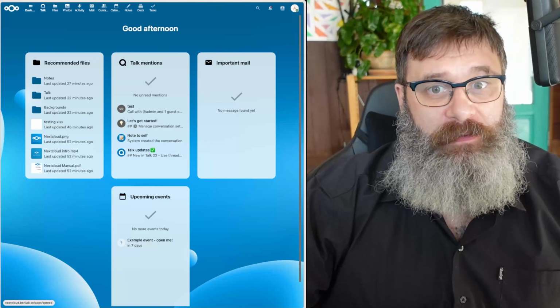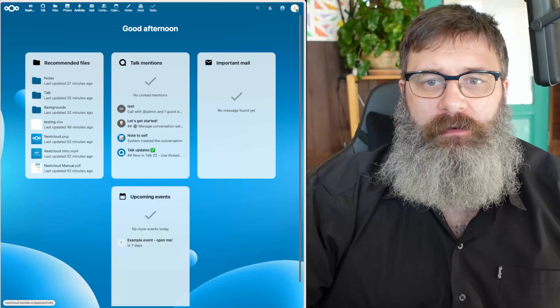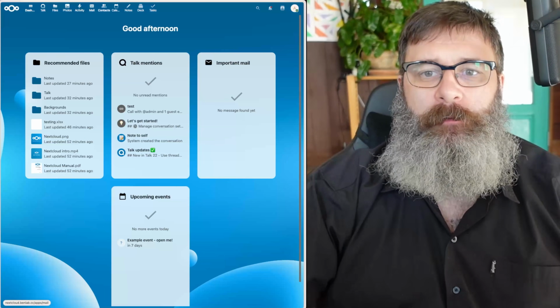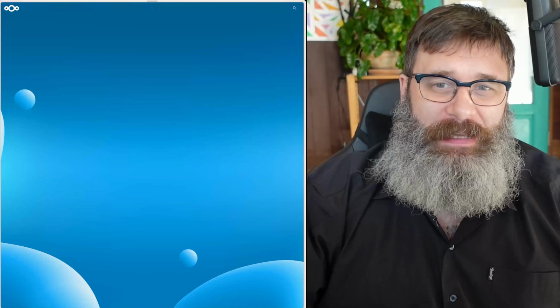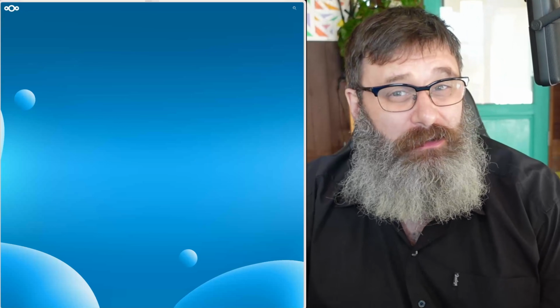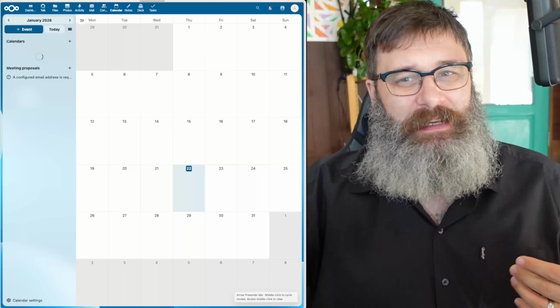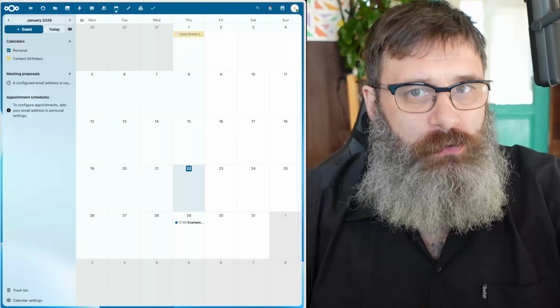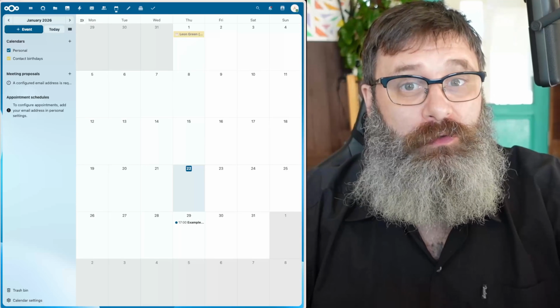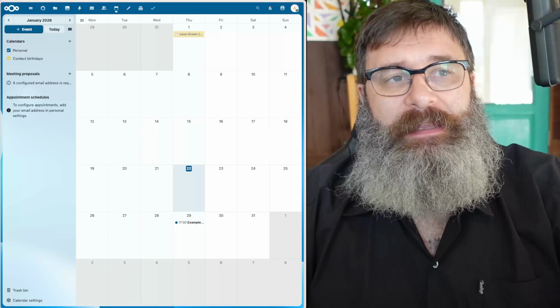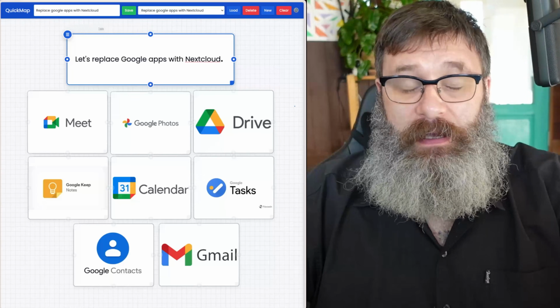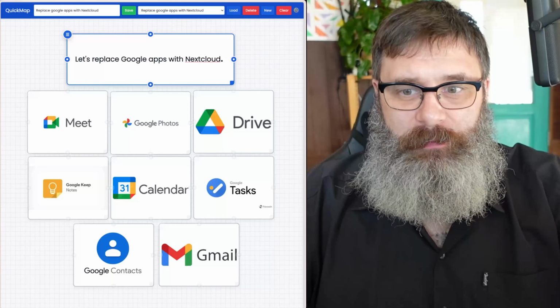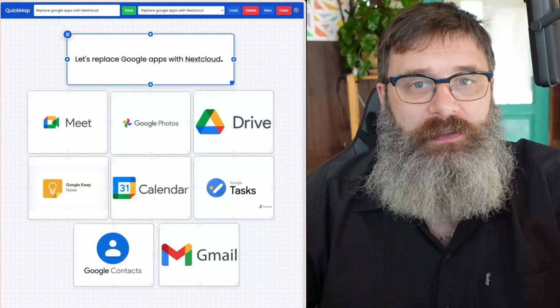So I think that pretty much covers it all. We've set up our video calls, we've got files, photos, we can send and receive email. In the calendar, you can create and send and receive calendar notifications so people will get them and they can add them to their calendar. Nextcloud takes a while to set up. Make sure you've got plenty of RAM and plenty of storage on your server to run it, and that you go through the steps. And yeah, you can pretty much replace everything here with one self-hosted service.